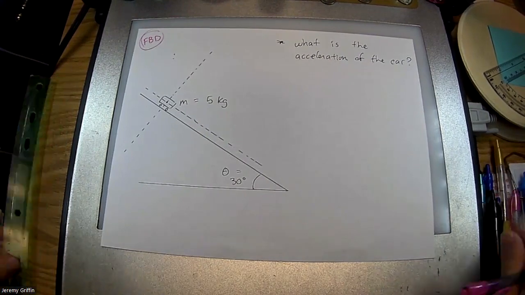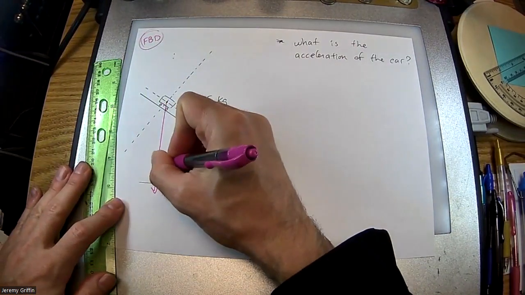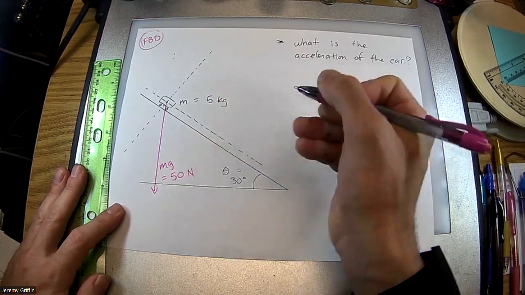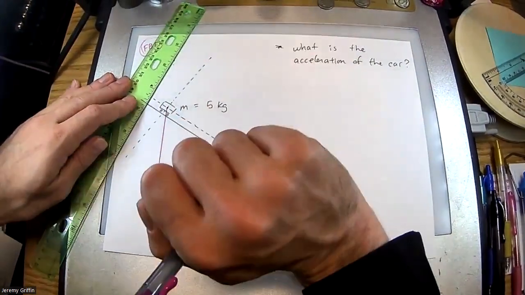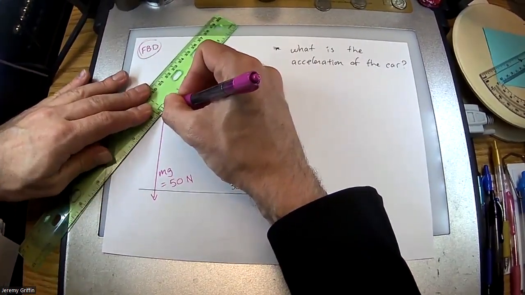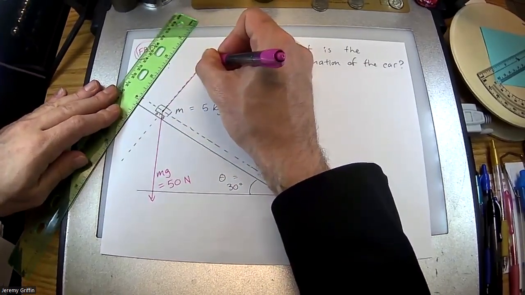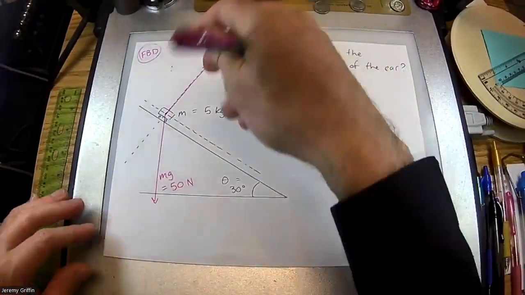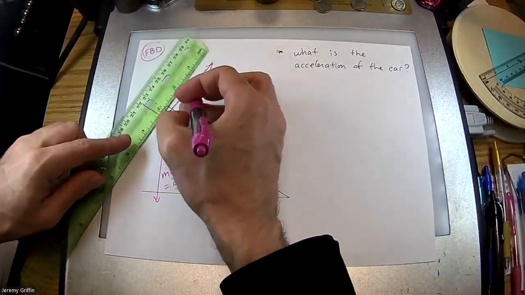Okay, guys, what's one force on this car? It's weight. Yeah. So I'll call that mg, and that's how many newtons for this car? 50 newtons about. What's another force on this car? Friction. Let's say friction is negligible. So I got little wheels on it. Yeah, normal force. Got to have a normal force. Is the normal force a little bit bigger or a little bit smaller than the weight? A little bit smaller in this case. Now, if the car's making a turn on a banked road, it gets a little bigger. But for just rolling down, I can draw it a little bit smaller, if I got that right.